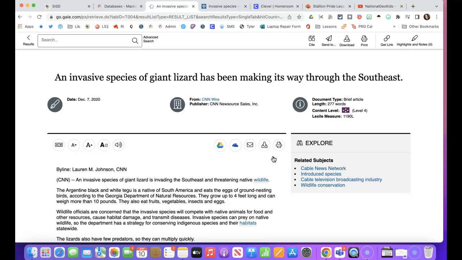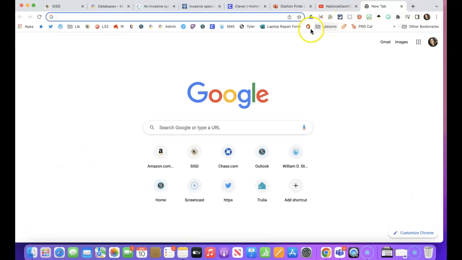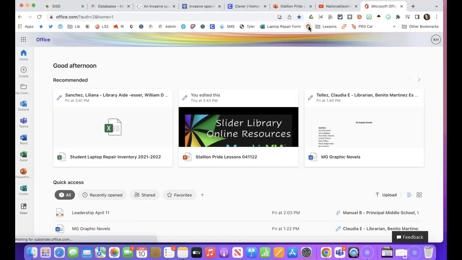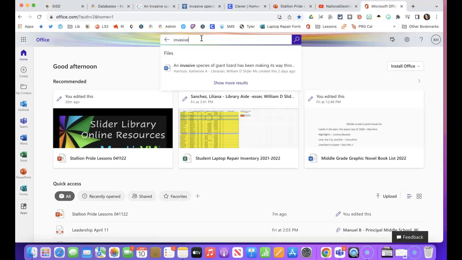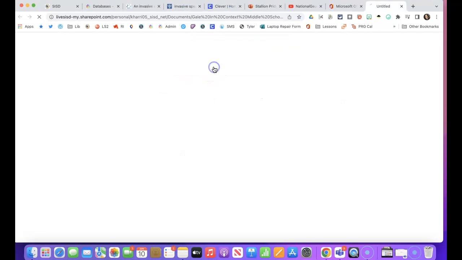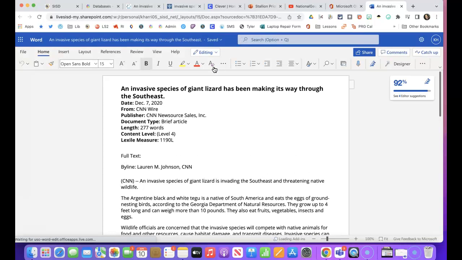You can simply go to your OneDrive and search for that article, an invasive species of giant lizard has been making its way, and it will pull it up. So I have it in my files ready to go. I can take a look at it later, and read it later if it's information that I find interesting.